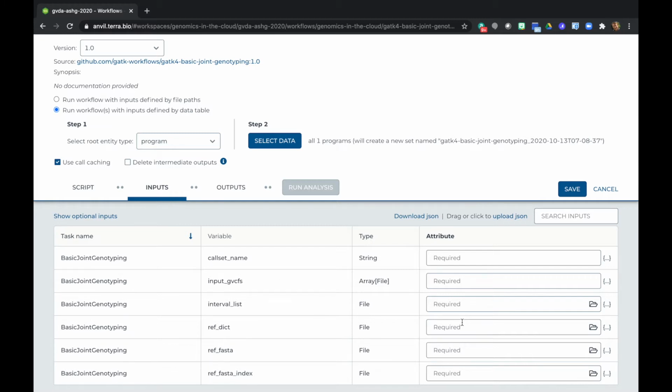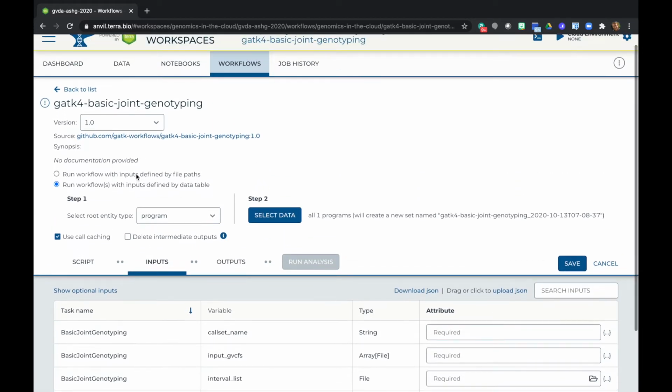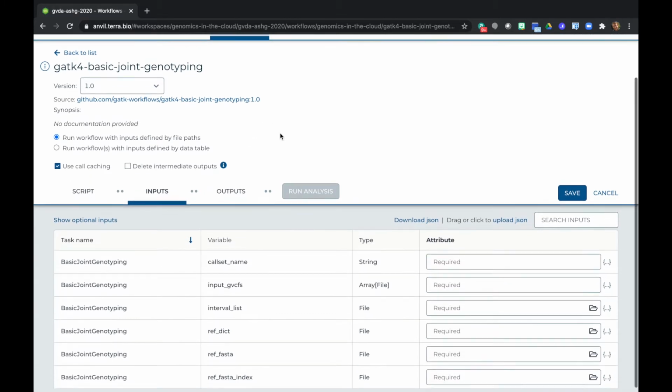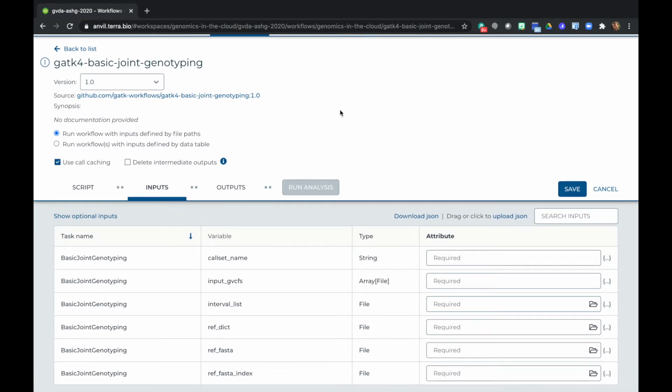We'll start with the first option, using direct file paths, which we activate by switching this selector right here. Now, this first option is especially well suited for what I like to call plumbing tests. And by that I mean checking that the workflow works as expected on some predetermined inputs. And that should really always be your first reflex when you try out a new workflow. If possible, run it with exactly the same inputs as the author of the workflow.